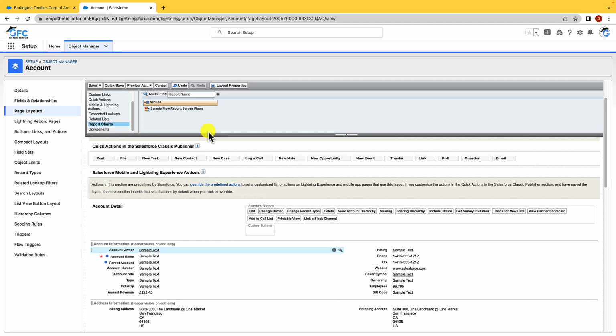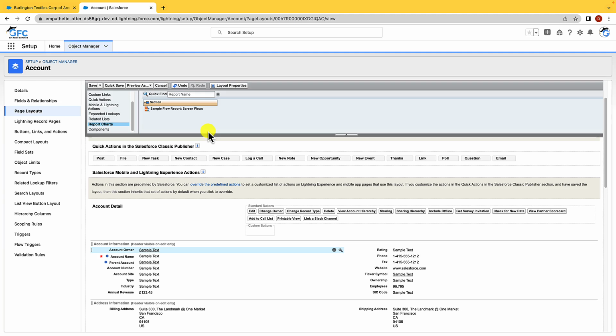As I mentioned before, we can assign page layouts based on record type and profile, and we are going to talk about record types in more detail later on. But for now, just think of record types as a way of using an object for similar but separate purposes. For example, if we're using the opportunity object to sell to customers directly and trade customers, the users would need to capture different information and follow different sales processes. Record types allow us to do this.